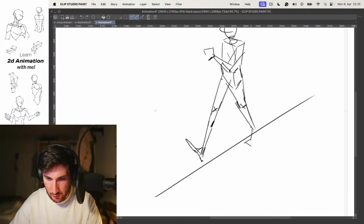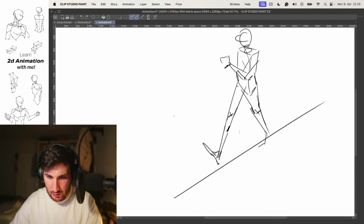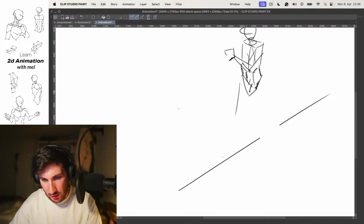It doesn't have to be exactly on that line. And I think this one is a little bit too much to the front, so let's take the time here and find the correct angles, and also add a little bit more space for the hip. That's always a super key factor, to not let the legs start too far up when simplifying the body like that. It can be easy to break the proportions too strongly.